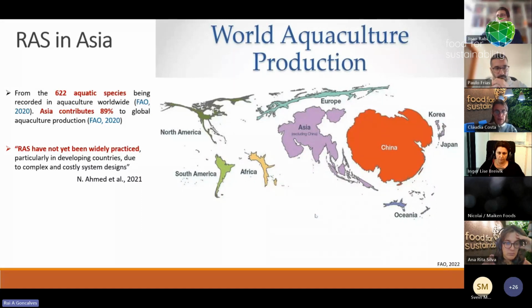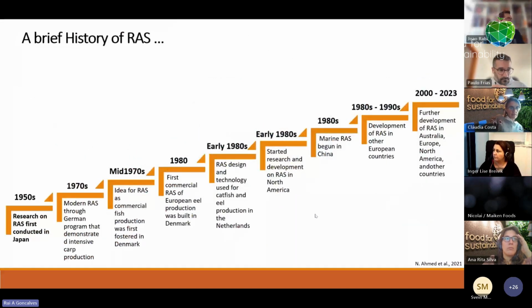Still, Asia is one of the biggest producers if we exclude China, and most of the examples that I will bring will be from Southeast Asia. The truth is that when we look at Asia and the RAS system, most of the literature and the experts agree that RAS is not widely applied in Southeast Asia, and what I want to explore a little bit is why. That's why at the beginning I said that I will be mostly focusing on the method itself, and not on the concept that was adopted by the Norwegians and the European vision of the RAS system.